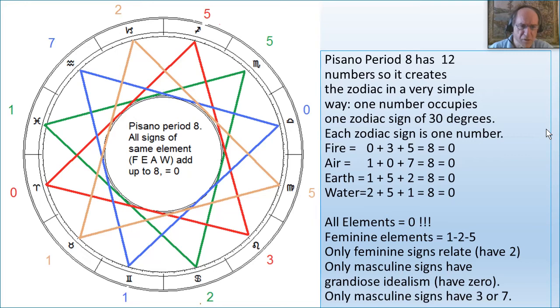Anyway, it's amazing. And there's all kinds of other patterns here, how feminine signs and masculine signs have things in common. We don't need to go into all of that. There's so many ways it's done in so many Pisano periods. This is the beautiful, intricate, delicate, sacred geometry. How in space there are vibrations and frequencies of growth and life that develop the structures and the zodiac signs and the qualities of the four elements.